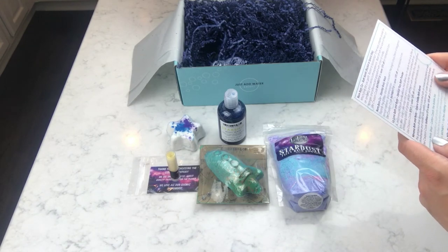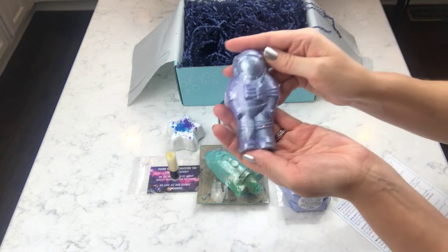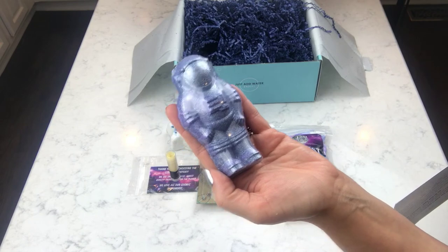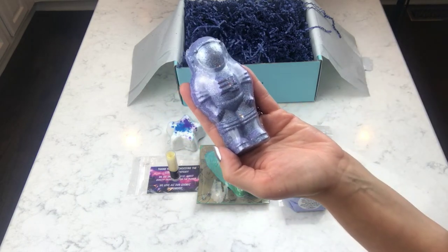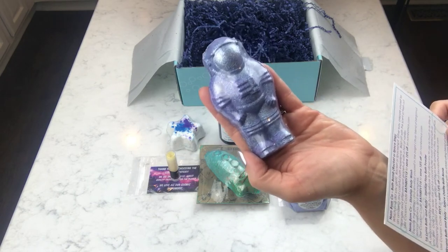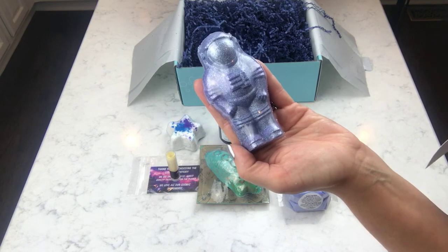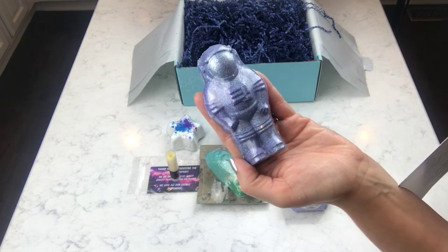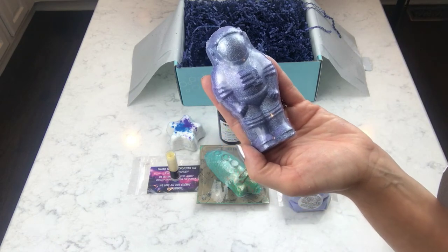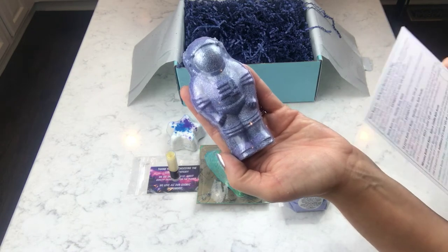Okay, now, this product, I'm very excited to try too, because somebody the other day called me out and said, you need to try Nirvana Bath & Body. And the funny thing is, right when I saw that, I just got word that I was going to be asked to do the subscription box. So I was really excited that I was gonna get to try this company because I knew that they were gonna be in the box. So now I'm gonna get to try Nirvana.